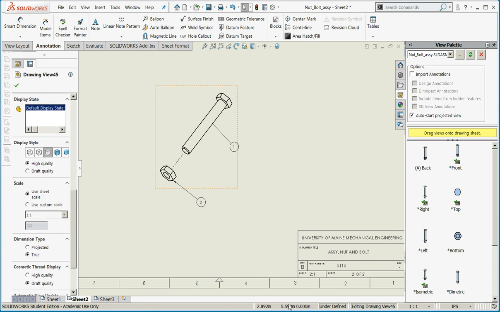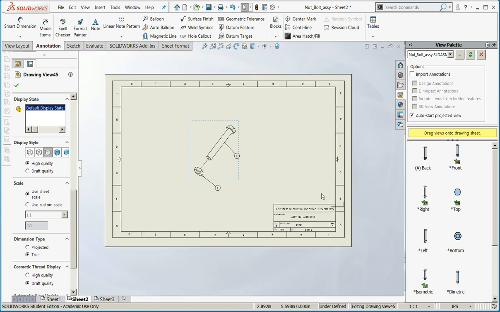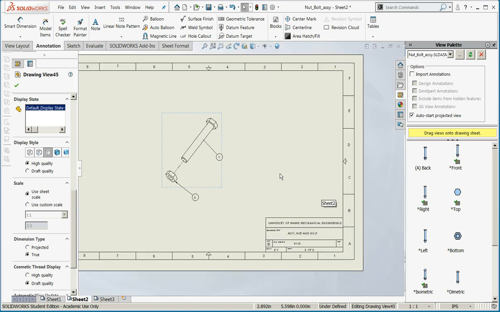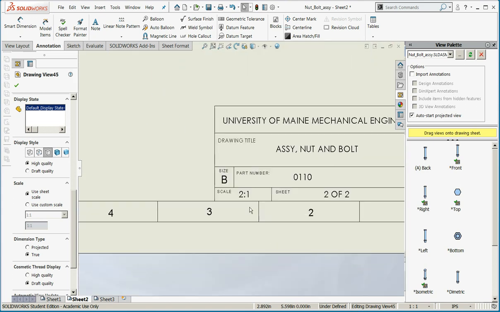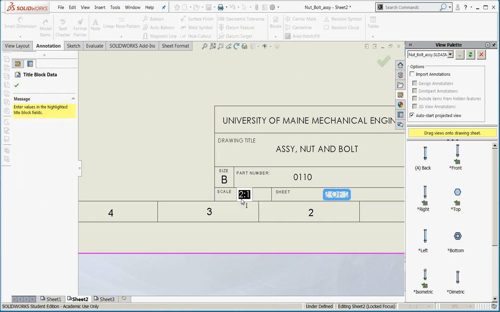The view is a 1:1 scale, so I'm going to come down and change the scale to 1:1. The sheet should be 2 of 3. So we're on sheet 2 and there are 3 sheets total.